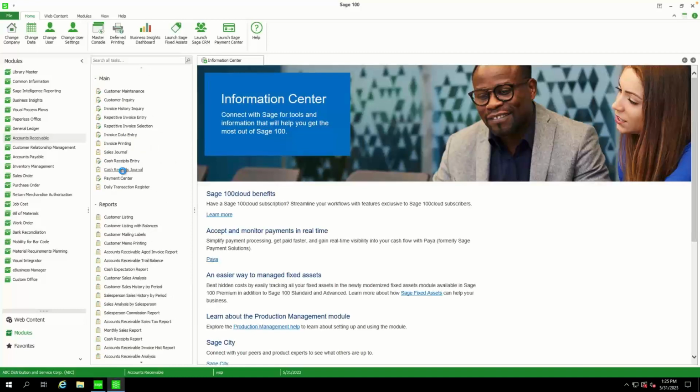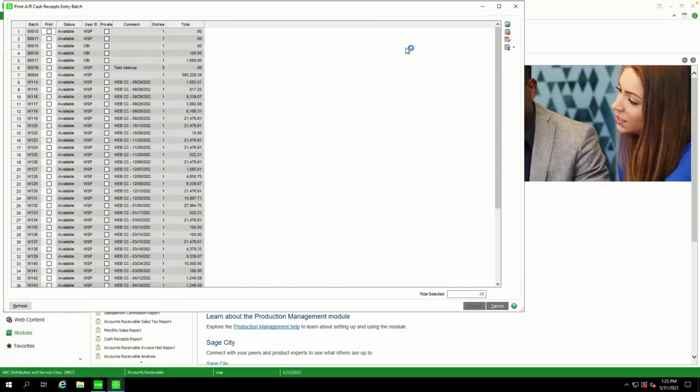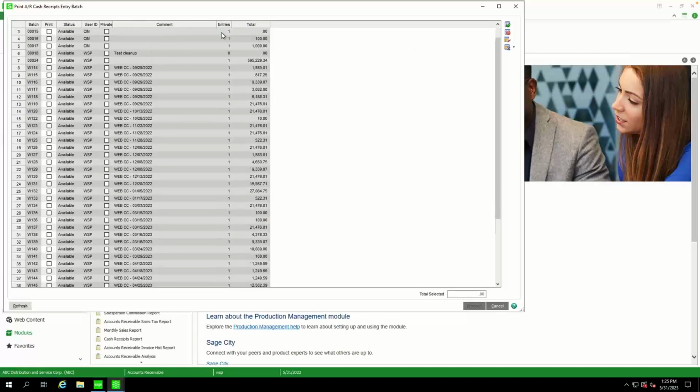So when I go into my cash receipts journal, as you can see, there's going to be some cash receipts I need to clear out of my test system here. But when I go down to the very bottom, I am going to see two 531 payments, one being the $1 test that I did this morning. And here is that invoice payment that we just paid online. That's the $12,870. And then from there, your accounts receivable team would then do your daily batching.